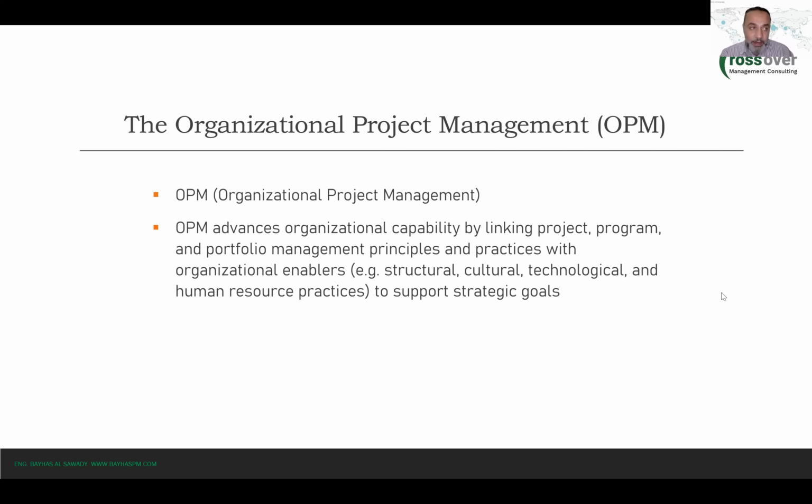This is how we advance the business capability using the OPM, by linking project, program, and portfolio management principles and practices with organizational enablers, with the structure, culture, technology, human resources, and so on, to support our strategic goals. Okay, this is the OPM.